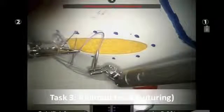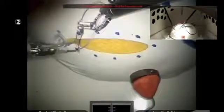Task number 4 is railroad track, where the learner performs horizontal mattress suturing through the target points. Instead of a running stitch, horizontal mattress suturing is to be performed as to evaluate needle handling and suturing in various directions. In this example, an 0 Vicryl is used. As you can see here, a button was used to affix the beginning of the suture. In future models, the suture will be longer in order for the learner to finish the railroad track suturing with knot tying.